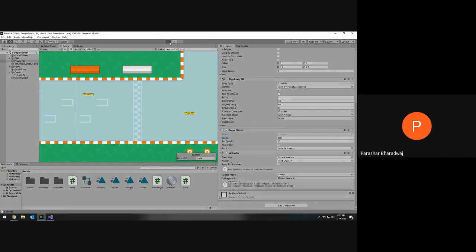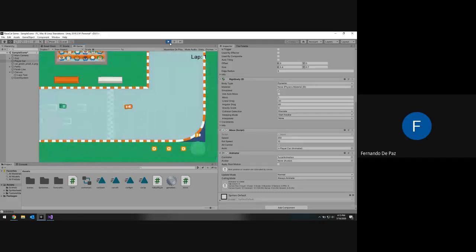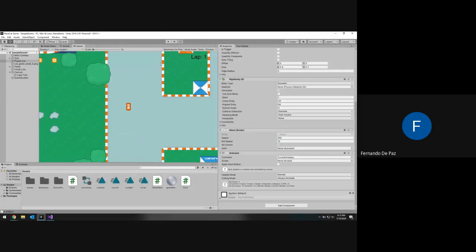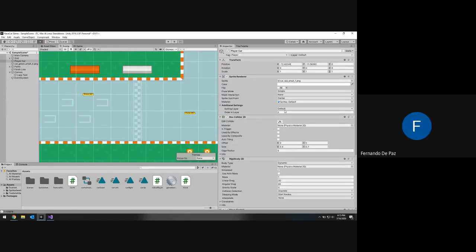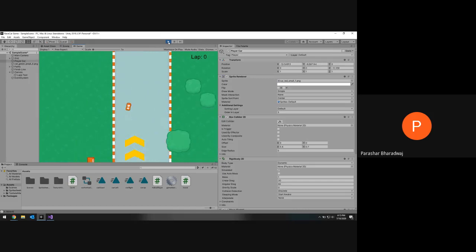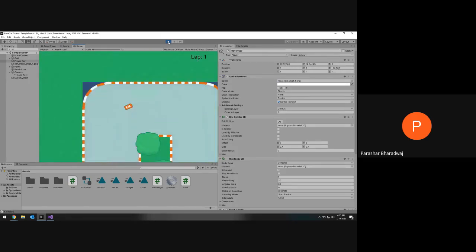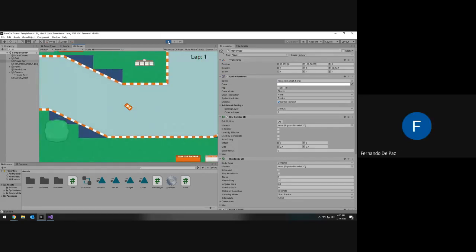Oh, okay, thank you. My car's not moving anymore. Your car's not moving anymore? Nope. Can you share your screen? Wait, let me try it again. Oh, no, never mind. It's moving now. But now it still shows the seconds. It doesn't show the laps for the text. Can you share your screen? Yeah.